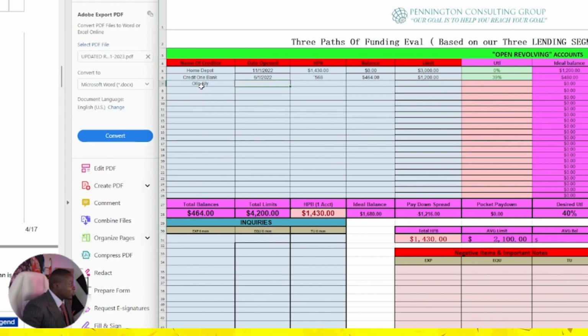And another thing that I try to do, you need to understand how to do the evals, but eventually you don't need to be doing your evals. You need to be hiring somebody so that somebody can do these evals for you, because you need to be not wasting time doing evals. The majority of your time needs to be spent building rapport, communicating with clients, networking, and getting your business out there.